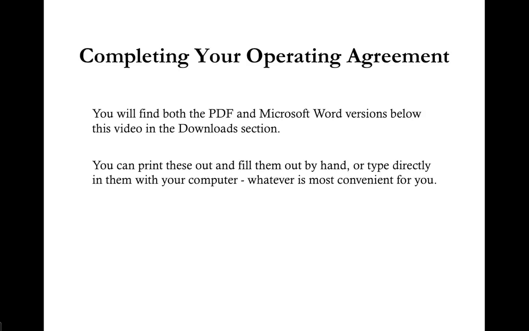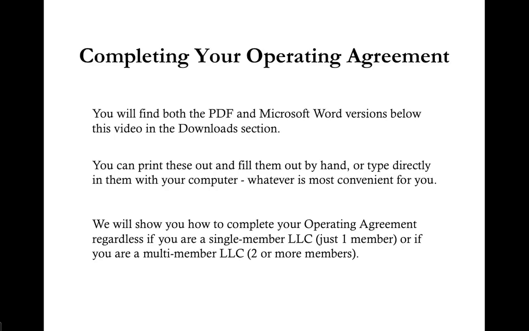You can print these out and fill them out by hand or type directly in them with your computer, whatever is most convenient for you. We will show you how to complete your operating agreement, regardless if you are a single-member LLC with just one member or if you are a multi-member LLC with 2 or more members.